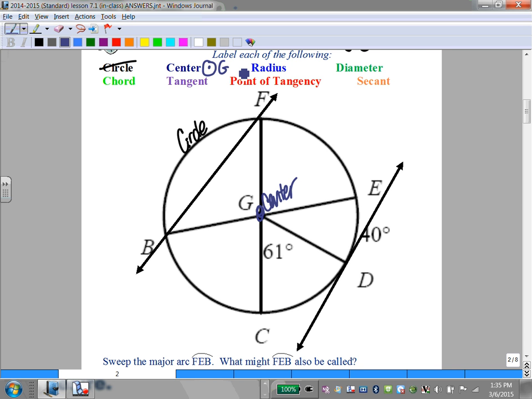So in the story problems, if I say circle T has this property, what letter's in the middle? T. If I say circle Q, what's in the middle? You guys got the idea. Radius, very important. Trace all the radii. GF, GE, GD, GC, and GB. I like you to face one forward. Those are all radii. It's a radius, singular, radii, plural.